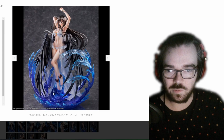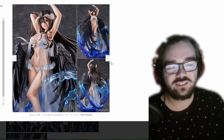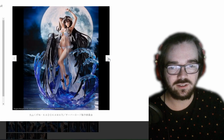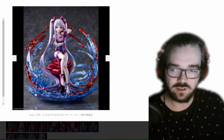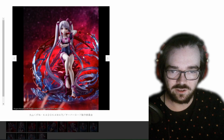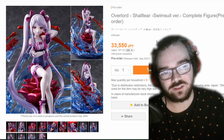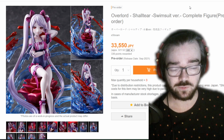That's a cool figure. I came in not expecting to like this, and then it is really, really nice. Surely having this base does not make the price that much more. And surely this figure would sell without the base. Sheltia, I think, is less impressive. She kind of just sits there. At least they added the blood. In some aspects, this one's even crazier because the base really does look like some of these are floating. As for Sheltia herself, she seems kind of low budget, really. They're beautiful figures, but I don't think they're worth the price. If for this price they were doing it at 1/4 scale, I think it's a much more compelling buy.